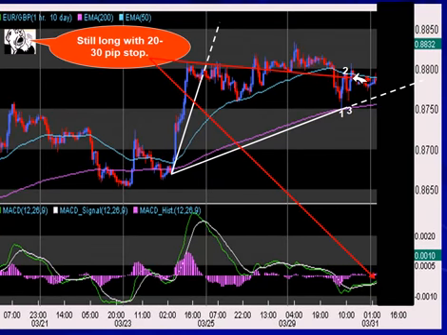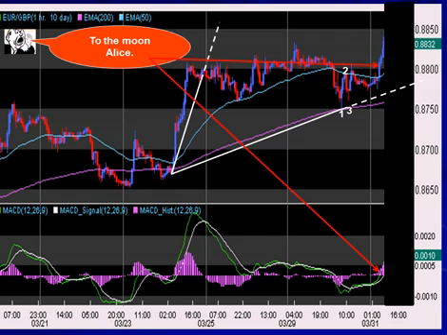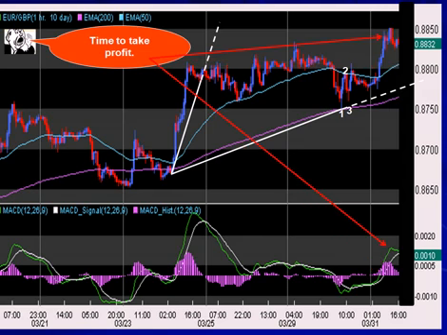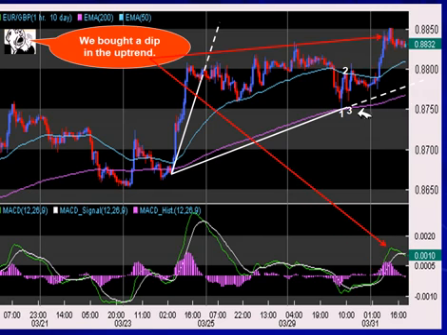This is what I was talking about before. If you trail your stop, you could very well get taken out by price action, even though we're still above the 200 EMA, and we're still above this Tom DeMark demand or support trend line. And you can see how price action unfolded after it bounced off the 200 EMA. A very strong buy point right here, a 1, 2, 3 bottom.